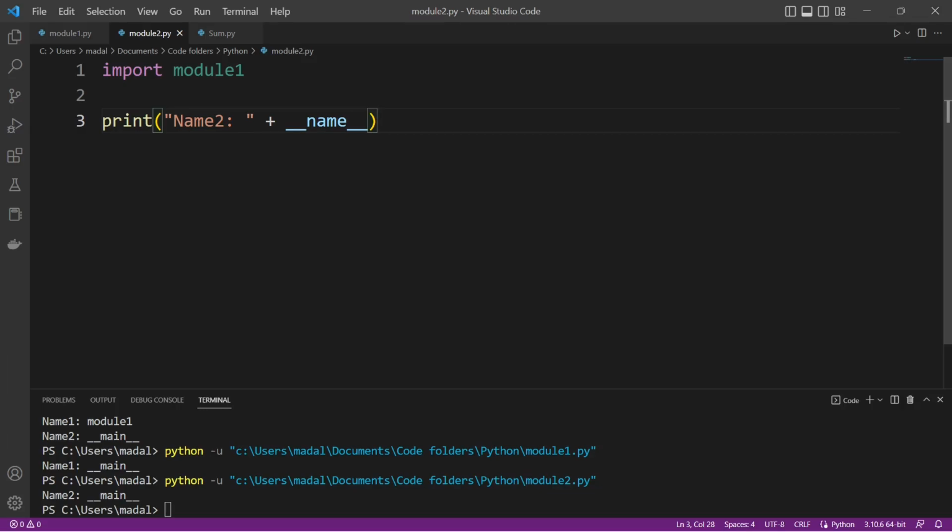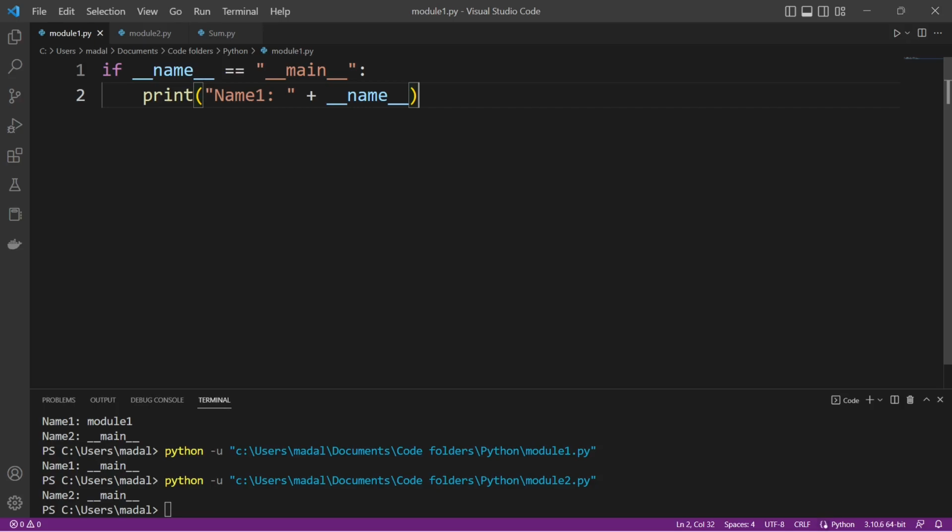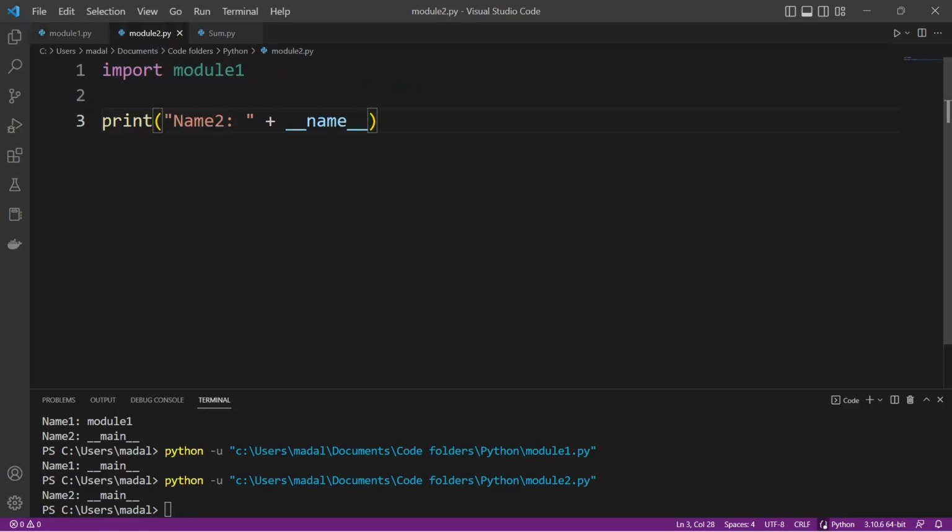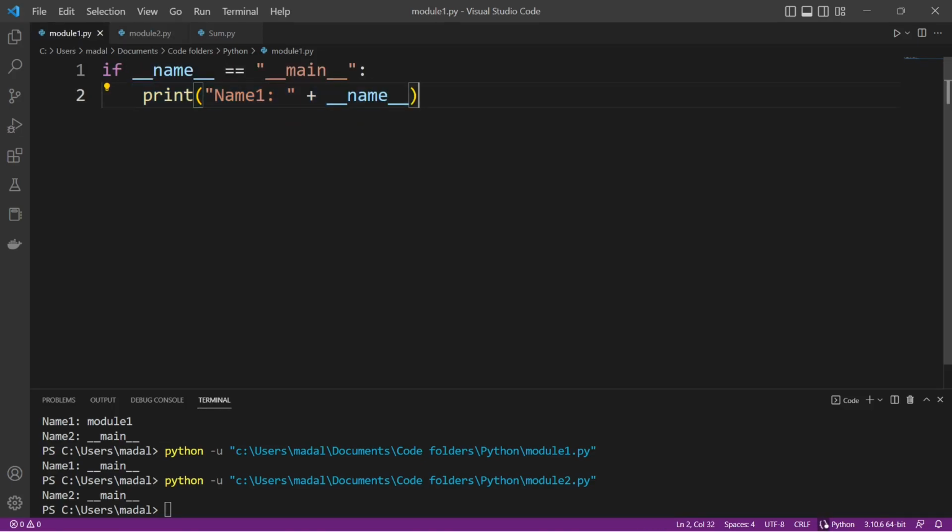And so, for that to happen, you can add this conditional here, which basically says that only if the module that you're executing is the main module, only if that happens, then is this code going to be executed. And since that isn't true in module2, module1 isn't going to be executed automatically when you run module2. And so you can really control when you run your imported modules by just adding this simple conditional here in your files.